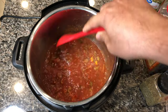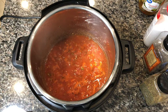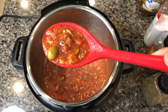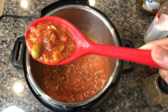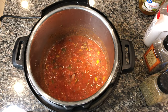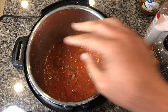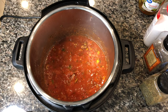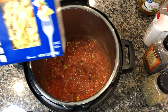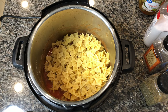It's been simmering for about five to ten minutes and I still have the Instant Pot on the medium sauté setting. Everything is cooked perfectly and now we just have to add our pasta. One more tip: if the sauce is too acidic or too tart, just add a couple sprinkles of sugar — it kills some of that acidity. Now I'm going to add this 12-ounce box of bowtie pasta.